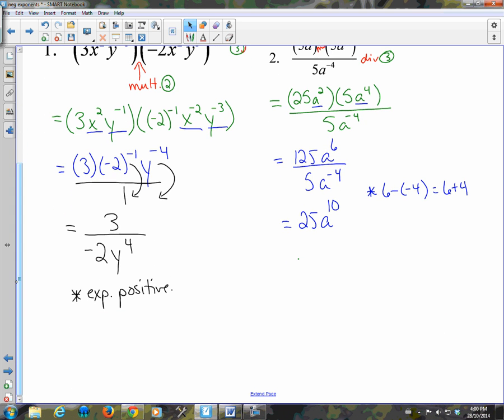All right, that is all 5 of our exponent rules. So you will need to practice those exponent rules and you will need to memorize them and know all 5 of them to be able to do the next journal.